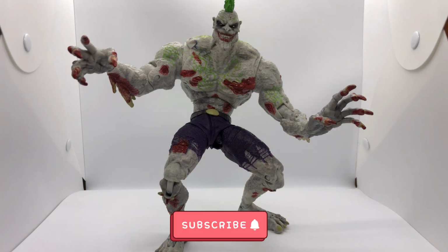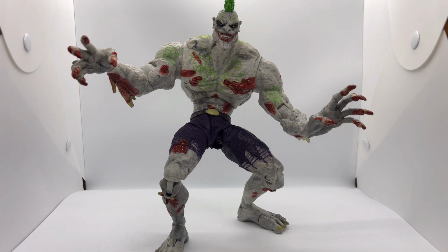We've got a DC Multiverse review coming your way. This time around we're going to be taking a look at the DC Multiverse Joker Titan. So this was the Joker as we saw him in the grand finale of the Batman Arkham Asylum video game.